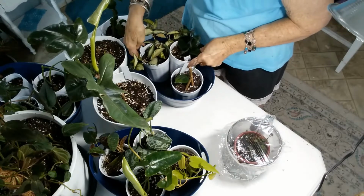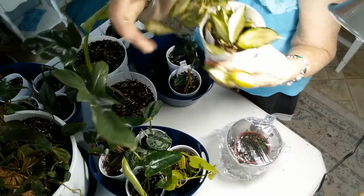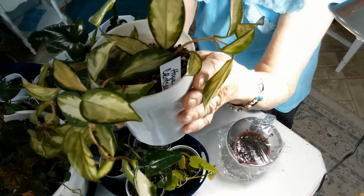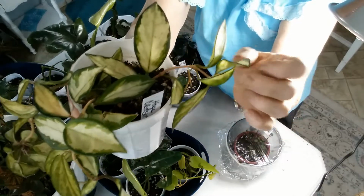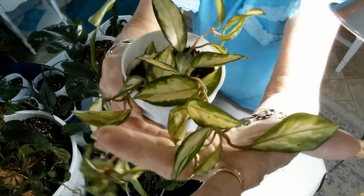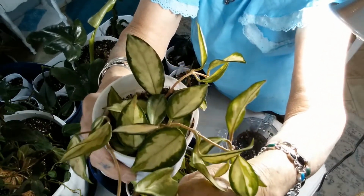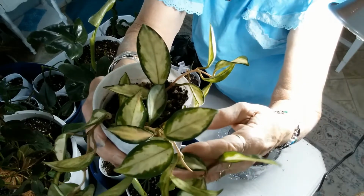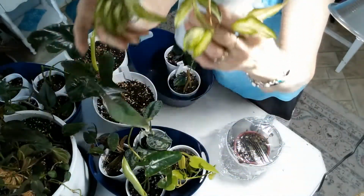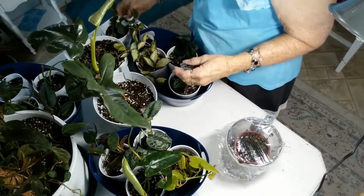And then this is the Hoya Princess, and I'm not sure. I still haven't figured out if it's supposed to be Crimson Princess, like the Crimson Queen. But she's doing pretty good too, and it's kind of hard to tell if she's growing, but she looks happy. So I'm very pleased with these Hoyas. I just love Hoyas, along with other plants.